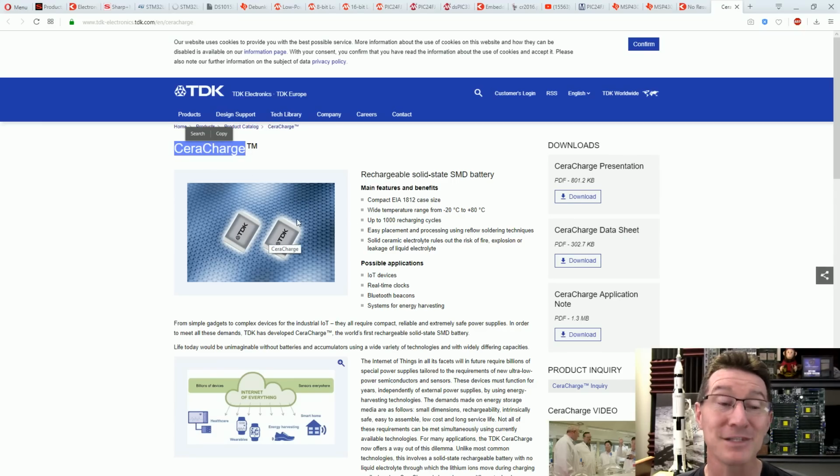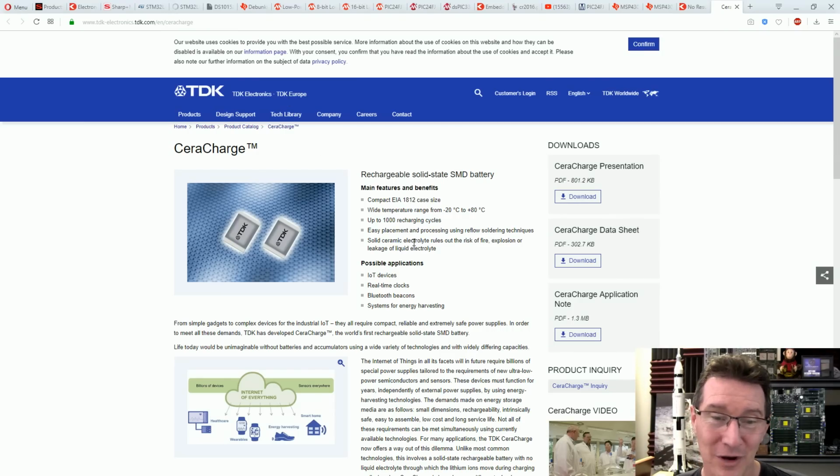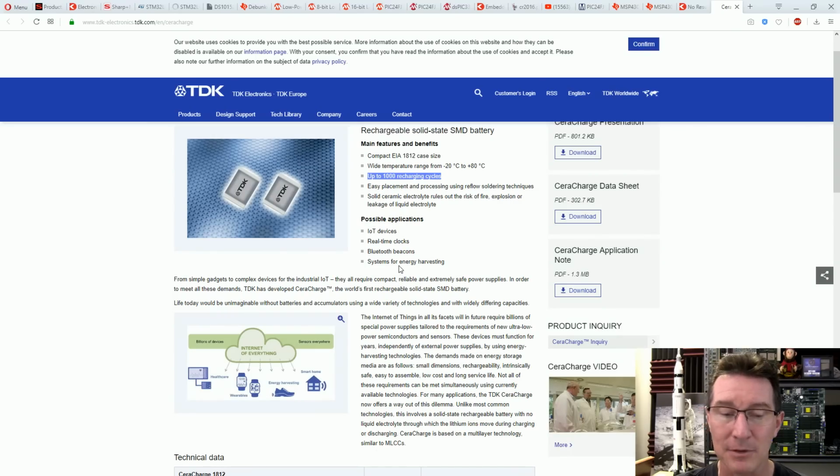These are basically surface mount batteries, 1812 case size. You can pick and place them with your regular pick and place machine. And like really cool. I'm not actually sure how much these things cost, but unfortunately they've only got up to 1,000 recharging cycles, so you'd have to go into the details of what happens, the longevity of them after that. Anyway, it's basically a multi-layer ceramic capacitor.